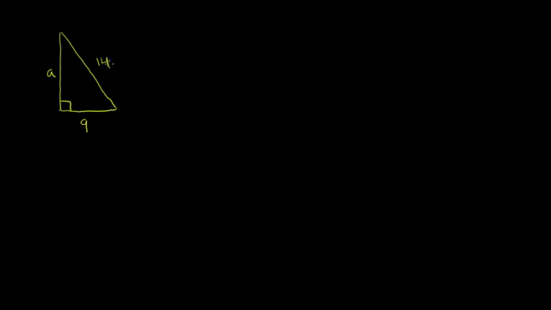And if you're not sure about that, you're probably thinking, hey, Sal, how do I know that A is shorter than this side over here? How do I know it's not 15 or 16? And the way to tell is that the longest side in a right triangle, this only applies to a right triangle, is the side opposite the 90-degree angle. And in this case, 14 is opposite the 90 degrees. This 90-degree angle kind of opens into this longest side, the side that we call the hypotenuse.